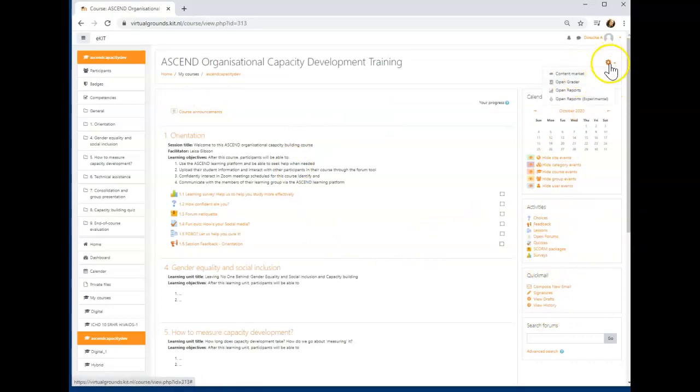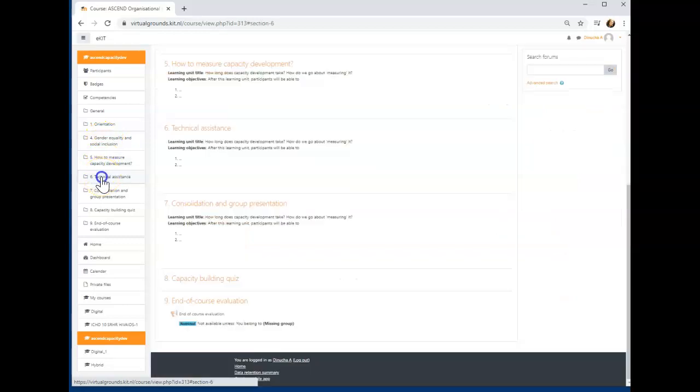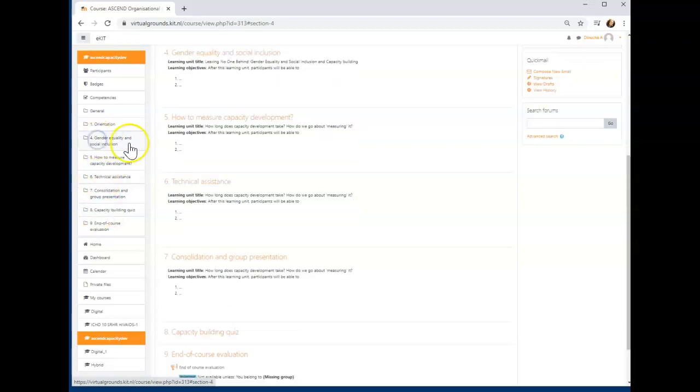Here, this is the action menu, little orange wheel bar. If you have any grades for your course, you can also click here to receive your grades. This top banner is the name of your course, and you can navigate to go back home here or back to the course here. You can also navigate to a different section or topic or learning unit in that course by going down this navigation menu.